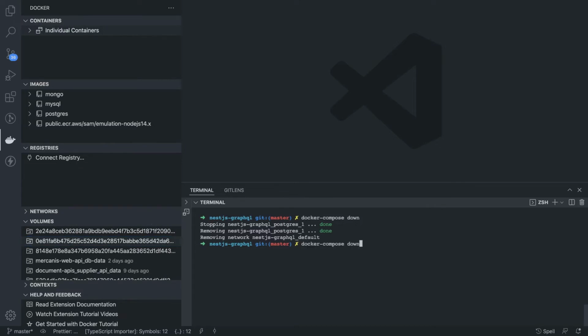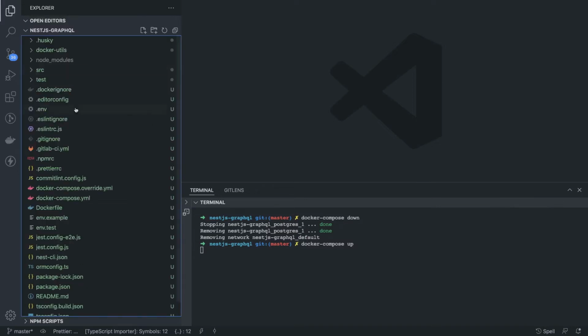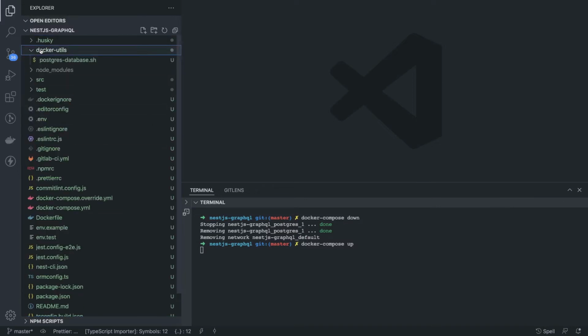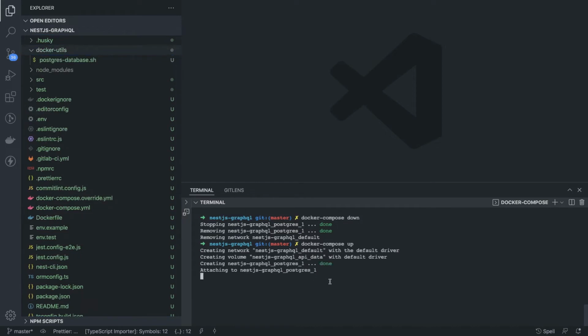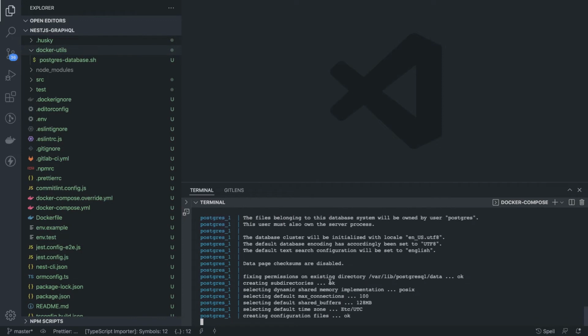Okay, so docker compose up. Because we are also going to use this Postgres database script, which should create the database for us. Let's see how it goes, and then we will start our application.